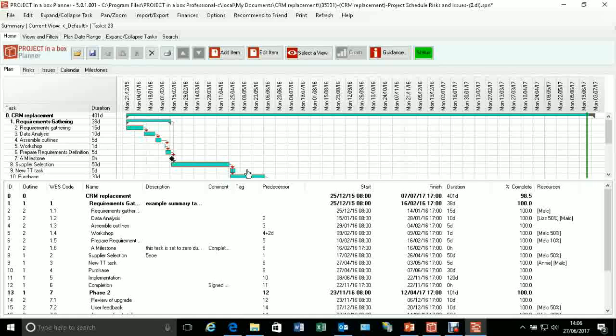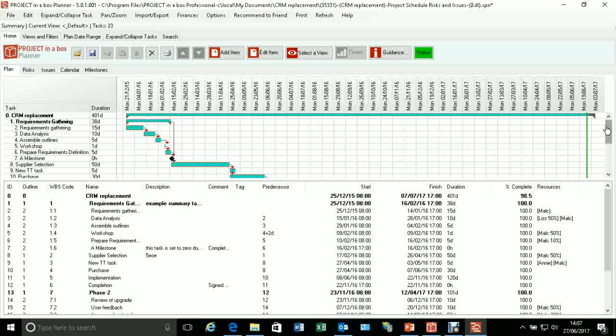So we've got all these tasks recorded here, and we're recording percentage completes against many of them, and we can see that that's been rolled up for us to a project level bar, which is calculated by the system, task level 0. It's showing me the start and end of the project and its percentage complete as a progress along that bar. So it's 98.5% complete, this project, and I can see where today's date is, and therefore I can subjectively look at that and say, well, actually we're more complete than we need to be at today's date. And that's what that looks like on that chart.